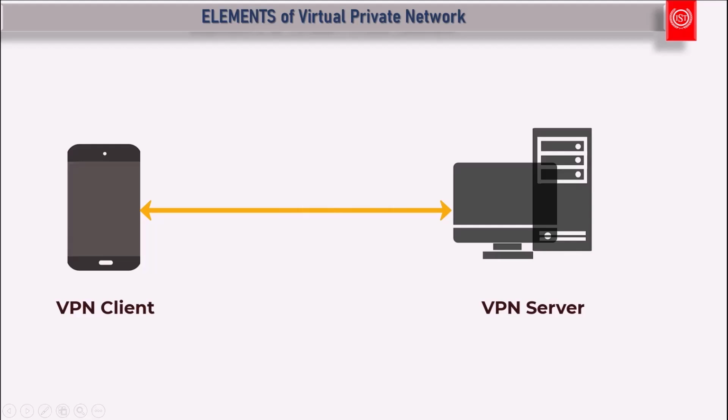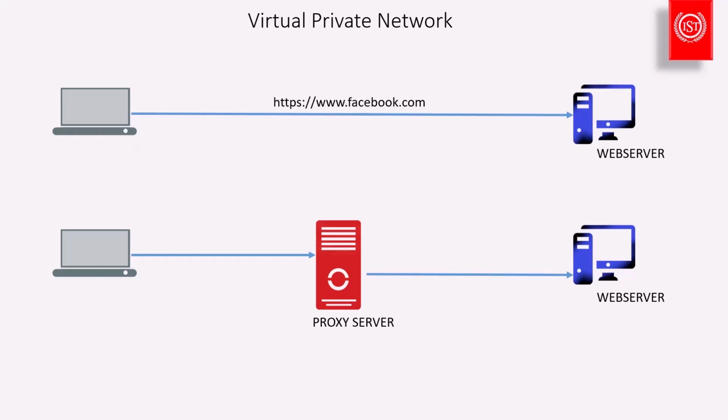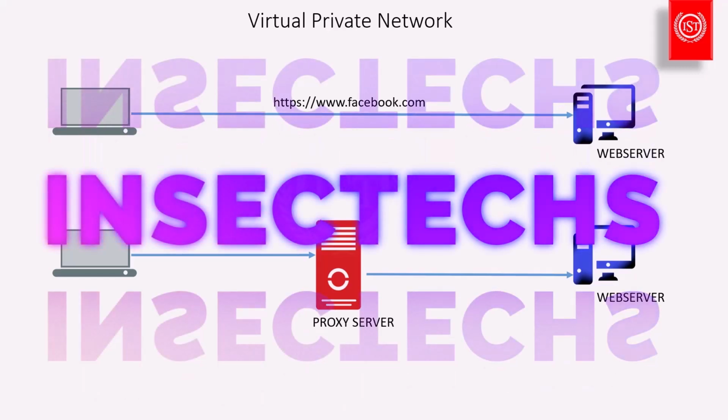But Mr. Kiran, you have already told about proxy servers that help to stay anonymous, right? Yes, my friends, I told that proxy servers help you to keep anonymous, but using VPNs is much more reliable when compared to proxy servers. That's the difference between a proxy server and a VPN. So what is the difference?